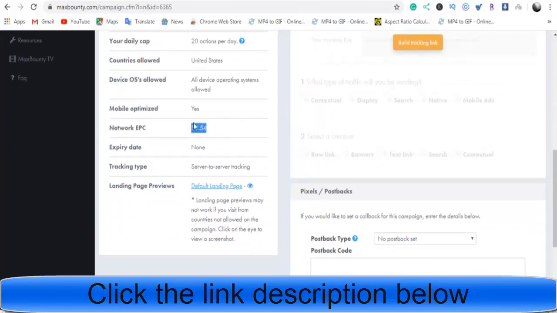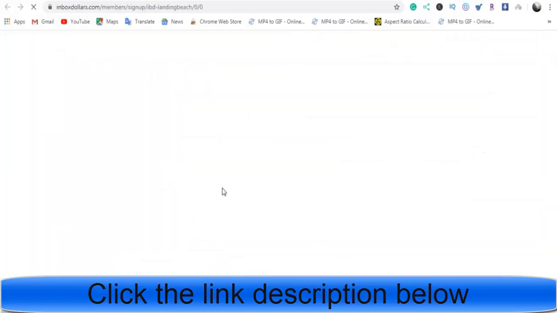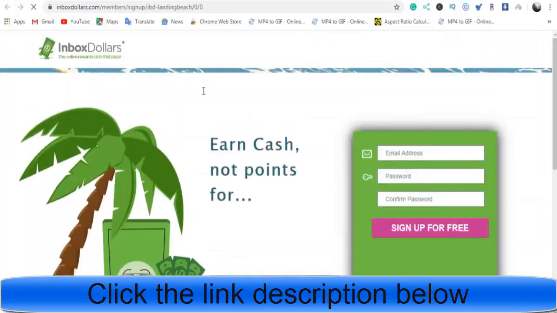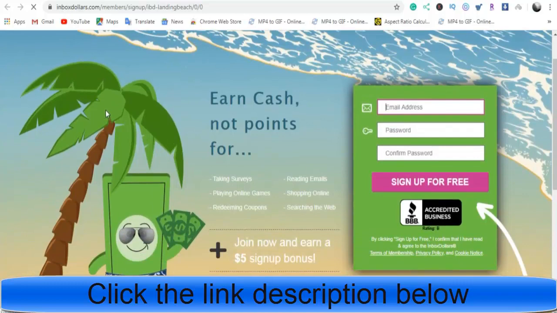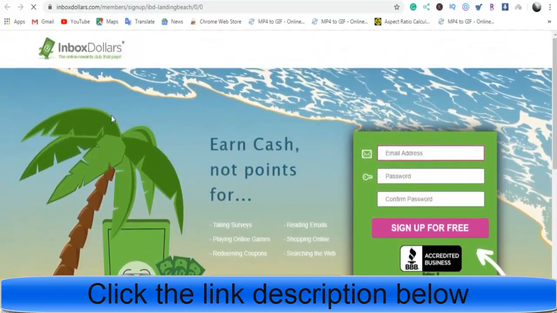There's also another thing that you would look at. This is if you're going to run ads. So this is like your estimated cost per click. If you were to run an ad, it would be 54 cents per person clicking, all right? And then if you want to see the actual landing page, I could just click this. And right now it's going to load the landing page for that offer. So this is what persons would see when they click your offer.